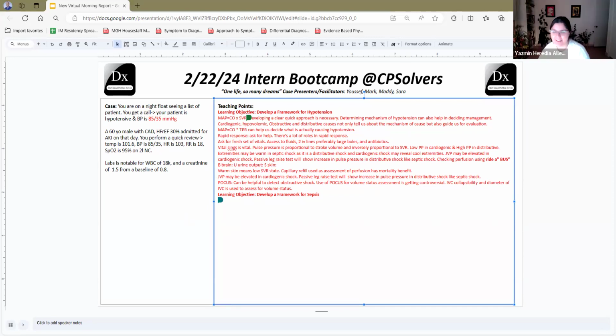Actually, I have to stand corrected because I had said that the only type of shock with high SVR was cardiogenic, and that's super wrong. I meant that the PCWP was high in cardiogenic shock. It's the only one that has it higher. It tells us the pressure in the left atrial, pulmonary area, everything that can cause issues in the left side can elevate the PCWP. But again, I really have a lot of trouble with that one. I don't even know if what I just said is right.